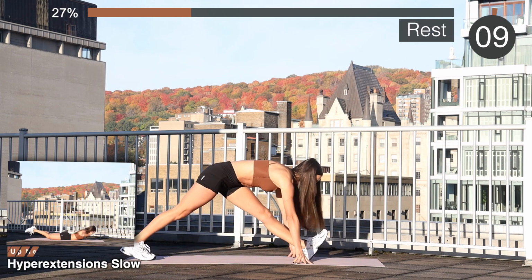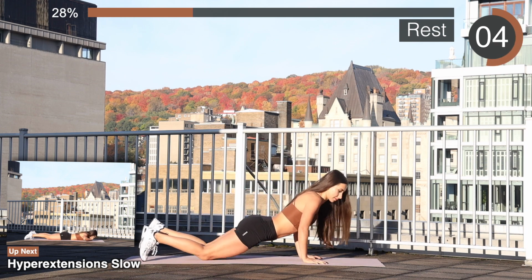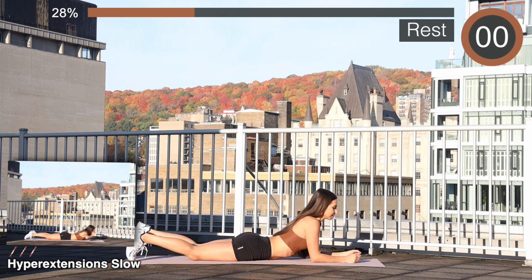Next is hyperextensions slow. So here, lift your back towards the ceiling and your legs as well. Go very slow here so you can feel the movement.